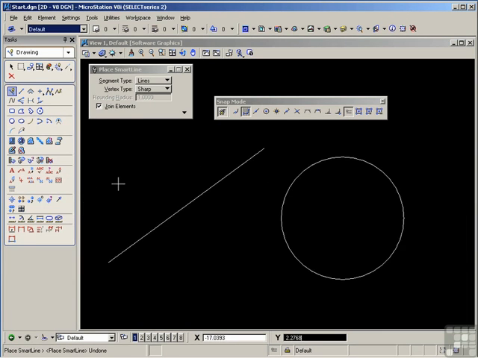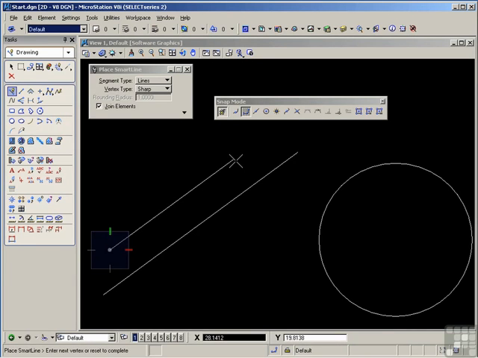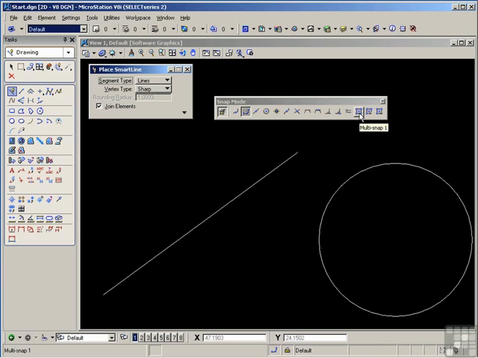The last specific snap mode is called the parallel snap. This is quite useful actually. For example, let's take the line here. With the parallel snap running, select that line. It doesn't matter where you select it. Now nothing seems to have happened. As soon as you go and pick a data point elsewhere to start a new line, you'll find that that line is now constrained to be parallel to the first line. That's what the parallel snap does. Quite useful.